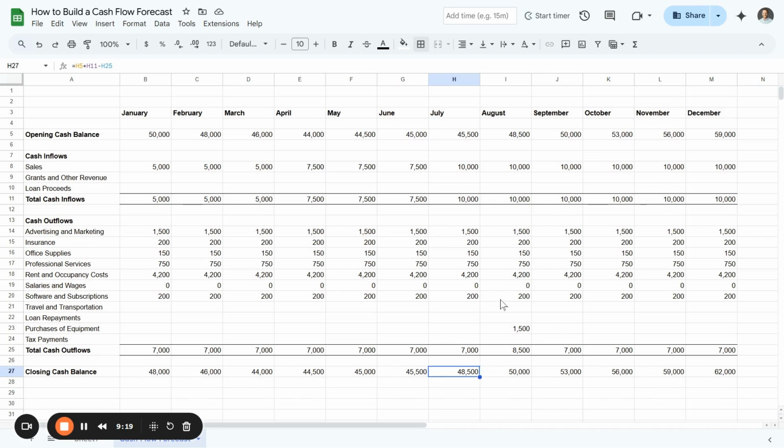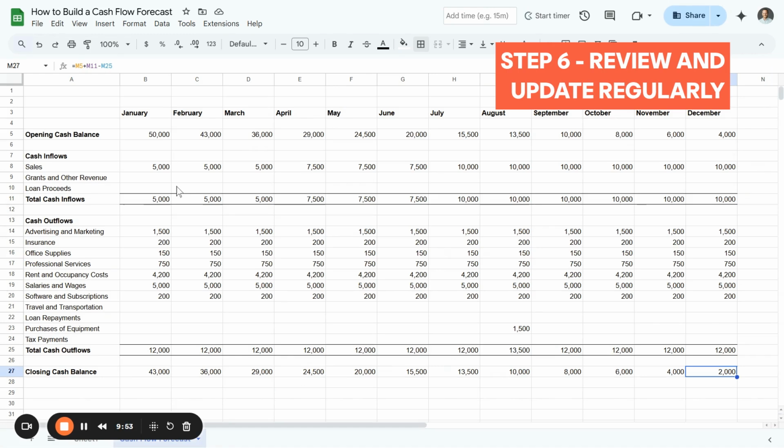So this is helpful. Let's say you had much more in the way of expenses, you'd be able to see a bit of a runway for how much cash you have over the months and how much you might need going forward. So let's say we did actually start paying people a salary right from the beginning. That's going to eat into our cash pretty quickly. So if we drag this across, we'll see, okay, we're getting pretty low and we're going to run out of cash by the end of the year. So we definitely need to make arrangements for either a loan or to just make more money when it comes to sales. So this is all you really need to do.